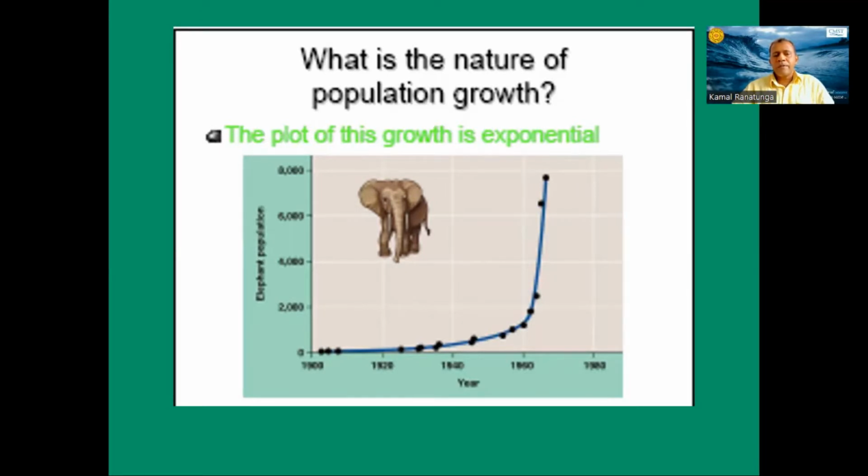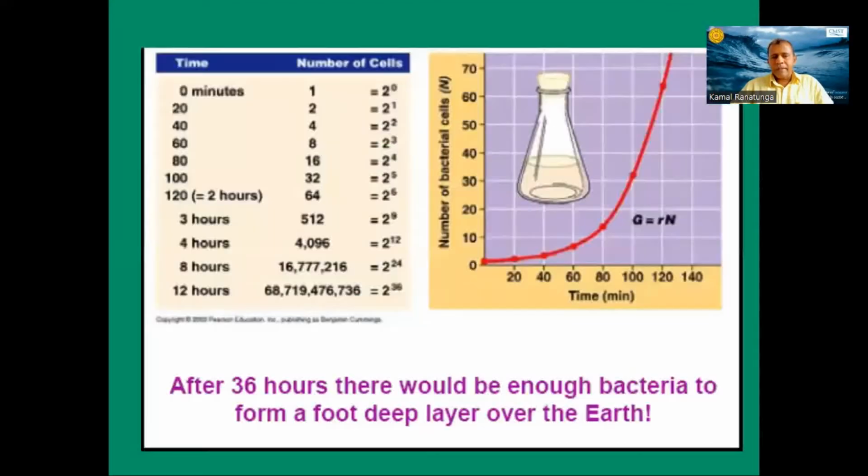Now, what could happen if the elephants are going to have this kind of exponential growth? For example, the elephants in Sri Lanka, if they have exponential growth, when the population is higher, they will have a very high number of increase in the next years, right? And then the whole forest will be flooded with elephants, if they are going to have this exponential growth forever. That's something likely, right?